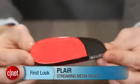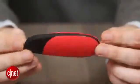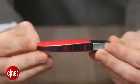Hey, I'm Matthew Moscoviak from CNET, and today we're going to take a look at Player. This is a neat looking device that promises to stream a whole bunch of free web video content from your laptop, tablet, or smartphone for just $99.